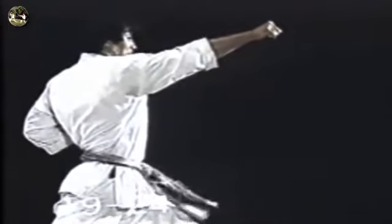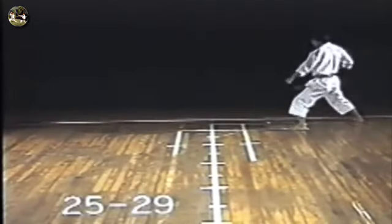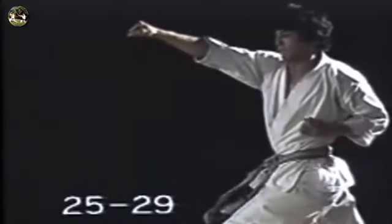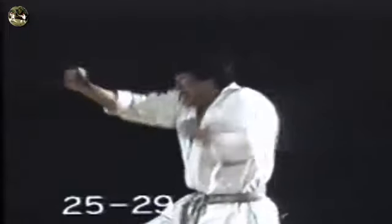Change sword hands block simultaneously with the change of foot positions. In movements 21 and 22, turn the hips as quickly as possible and execute techniques like those in movement 1. Using Gedan Barai, downward block, and Age Zuki, rising punch, jump one step forward. After jumping, assume a cross-leg stance and shift your full weight to your right leg.